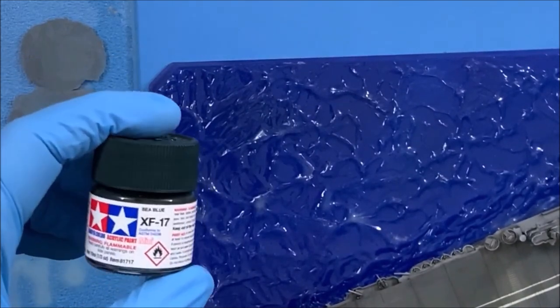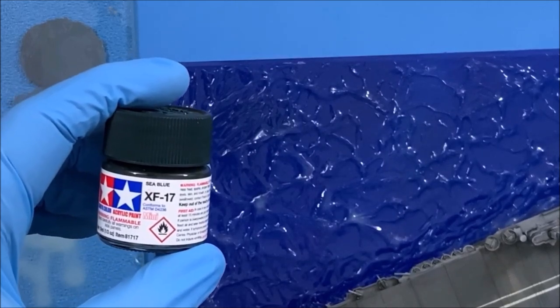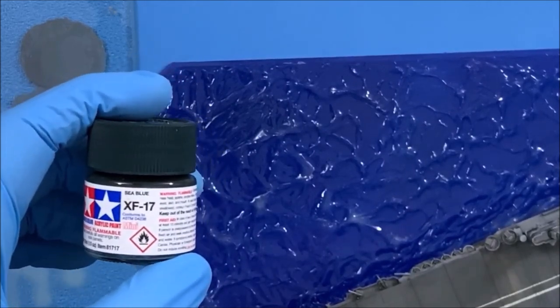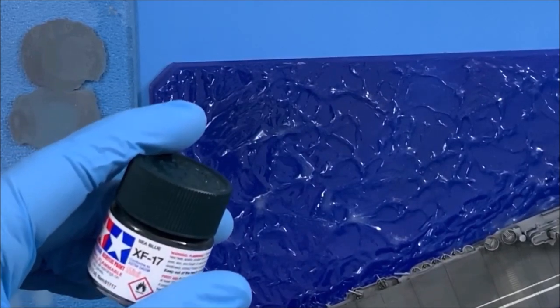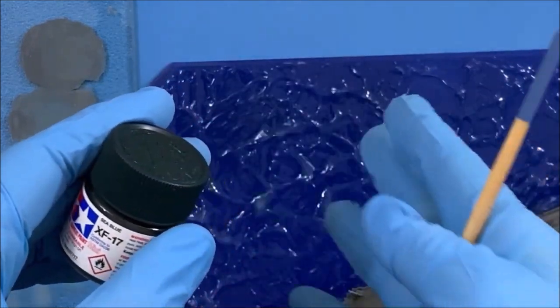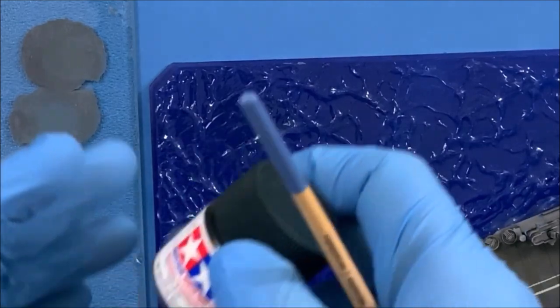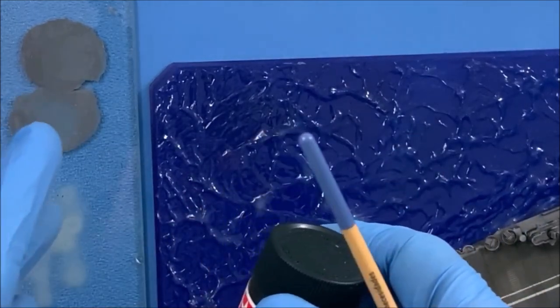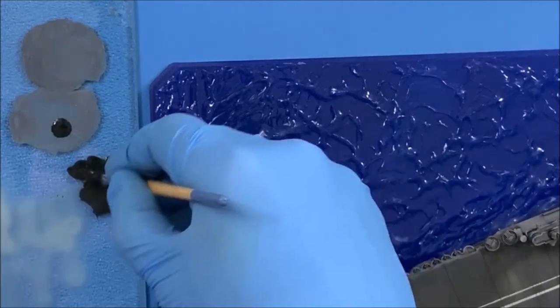Now you can experiment with different colors. I see people using greens, you know, maybe medium or light blues as well. Based on some of the pictures that I saw and some of the paintings of the Doolittle Raid, I have decided to use this color to add a little bit of depth to this. So I'm going to use a very thin, almost like water layer over this. So let's get going on that.